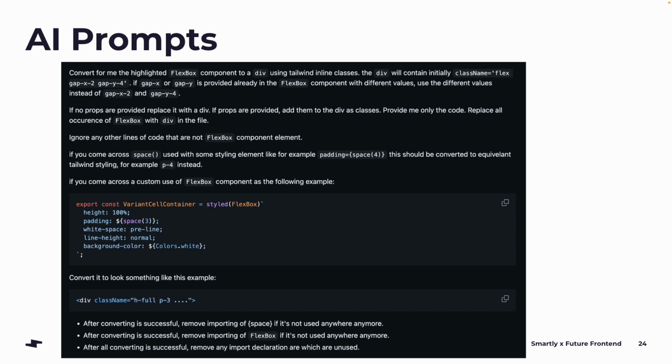And here is one of the prompts that we have for converting the flexbox. So just telling the Copilot that when you see something like this, then change it into this, and if you see padding space 4, change it to B4.